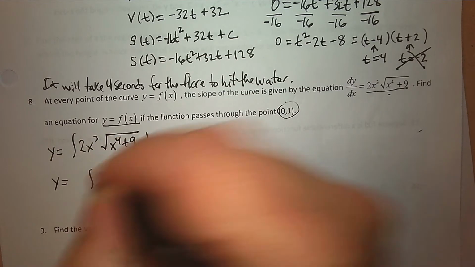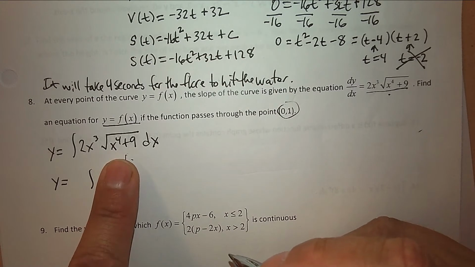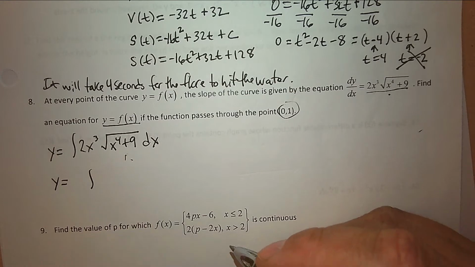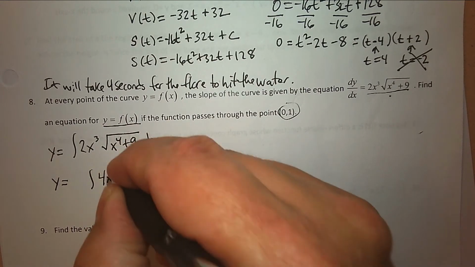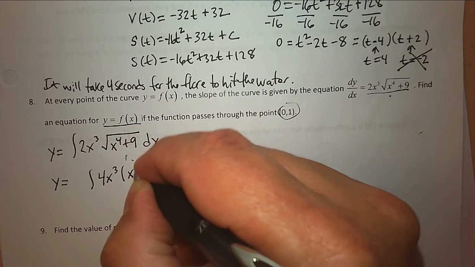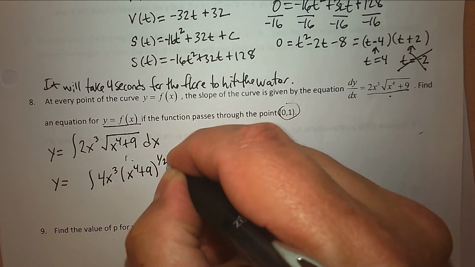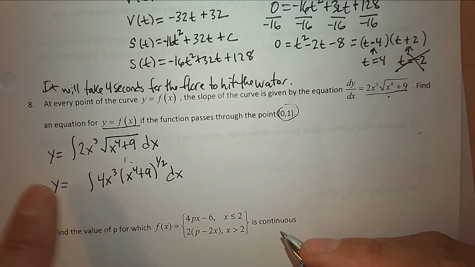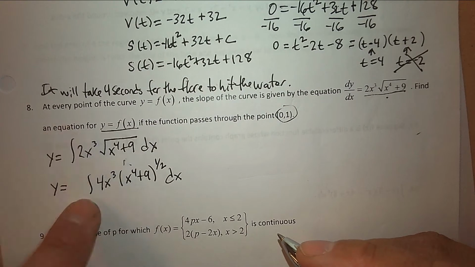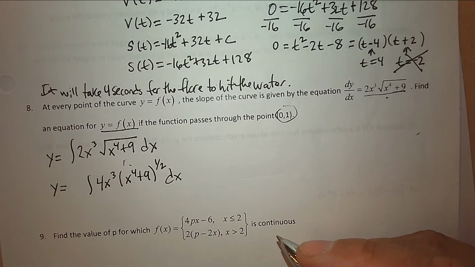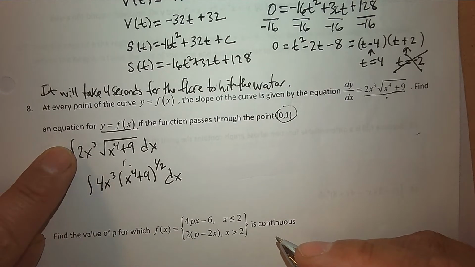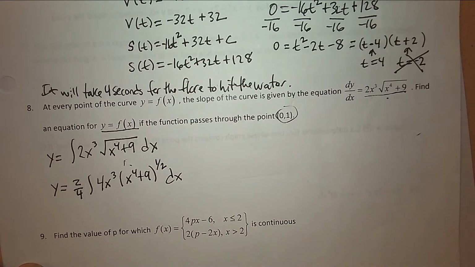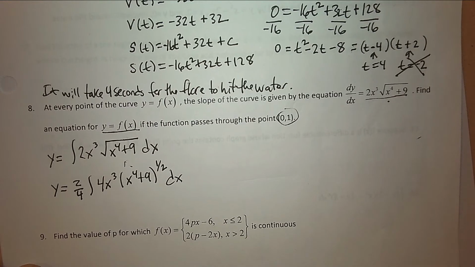I'm still going to integrate. Recognize the hook. So the derivative of x to the fourth plus 9 is 4x cubed plus 0, or 4x cubed. That's the hook in front. I'm going to write this with a fractional exponent. And then the last step is I need a fraction that keeps these equivalent. And the fraction in front that keeps it the same is what was it before and what did it become. So what it was over what it became. And you could write that as 1/2, but unnecessary.